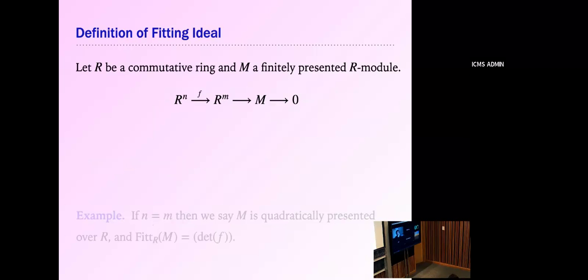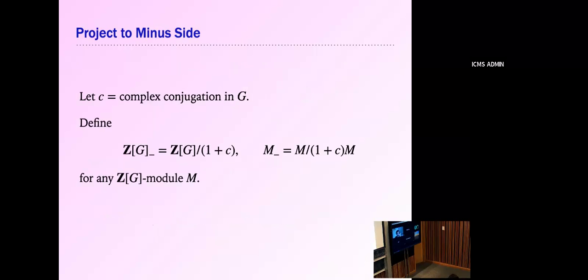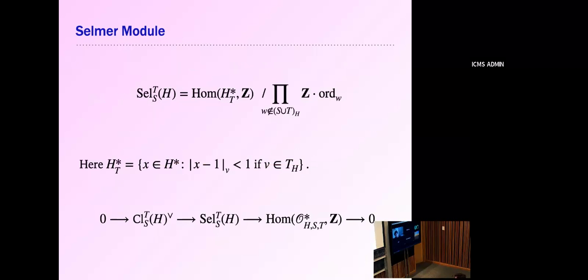I'm sorry, you told us what the class group superscript T was? Yes, that's just the right class group? Sorry, yeah, I don't think I told you. Thank you. I don't think I told you the sub S either. This means mod out by the image of the primes above S. Every prime above S has an image in the class group, and we mod out by that. I also didn't tell you what this V meant. That's the Pontryagin dual, so that's Homs into Q mod Z.